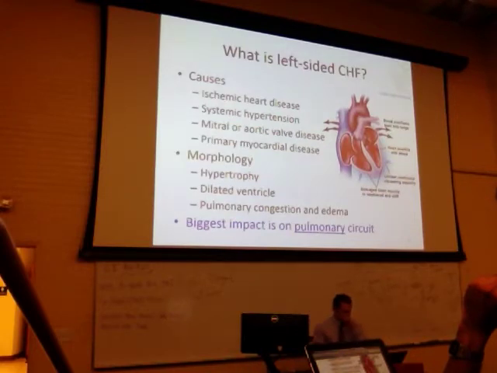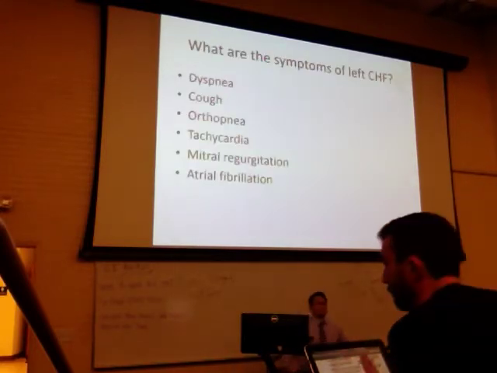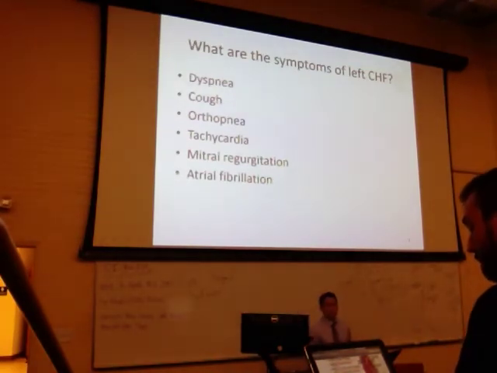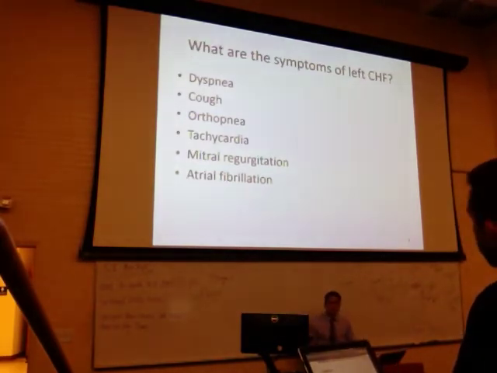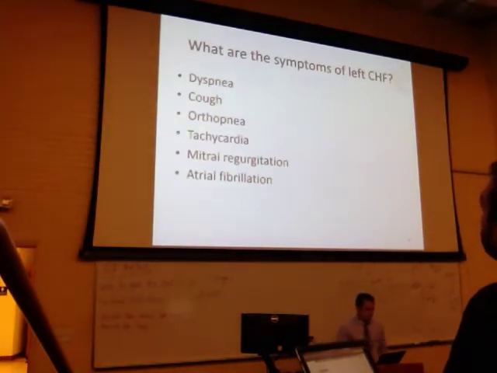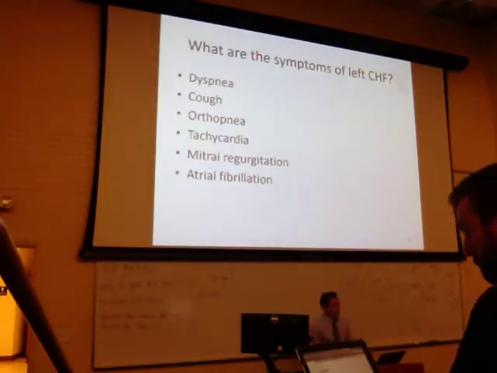If we look at the symptoms, they're going to have shortness of breath, dyspnea. They'll have a persistent cough, and that's because there's fluid in the lungs, so it's irritating the lungs, causing them to cough. They'll have shortness of breath while they're lying down, while they're sleeping, which can be very, very uncomfortable. They'll have tachycardia.